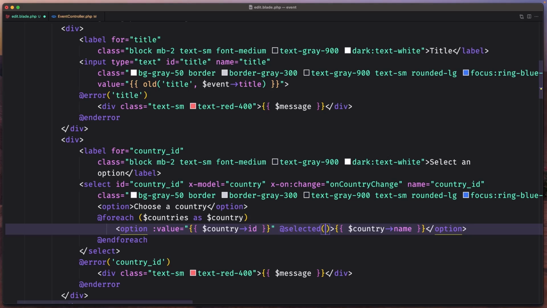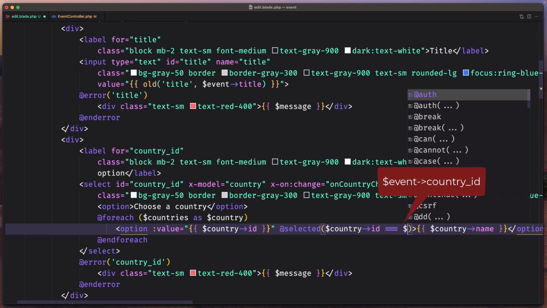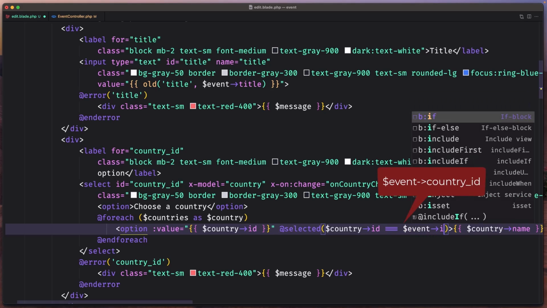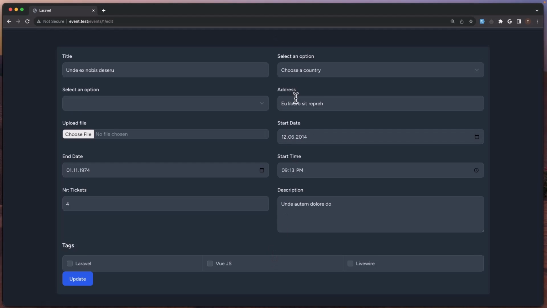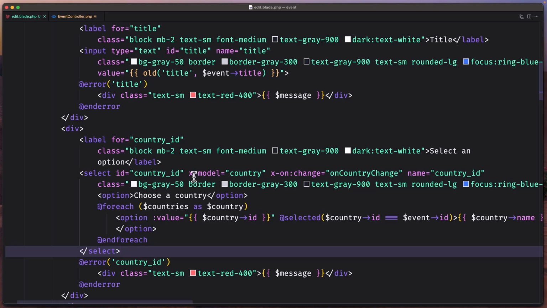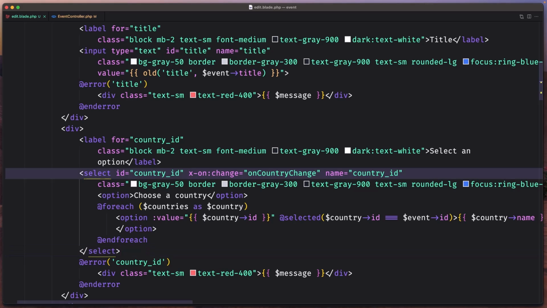So let's say if the country ID is triple equal with $event ID. If I save now, yeah, we need to remove also the x-model here, because we use blade, not Alpine.